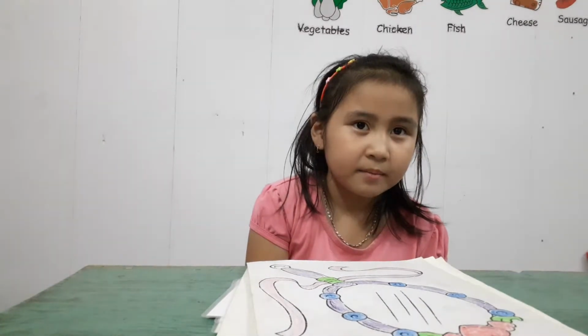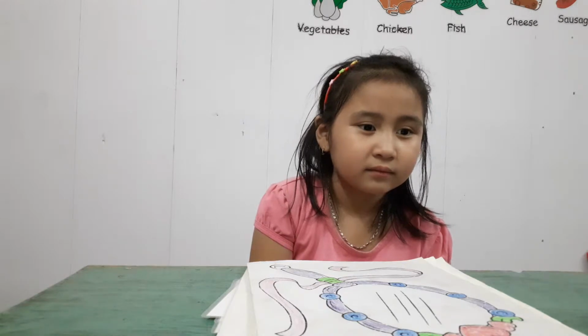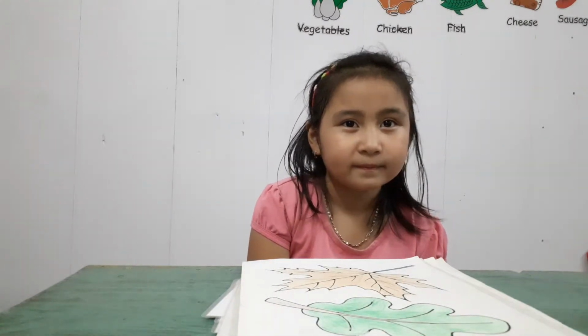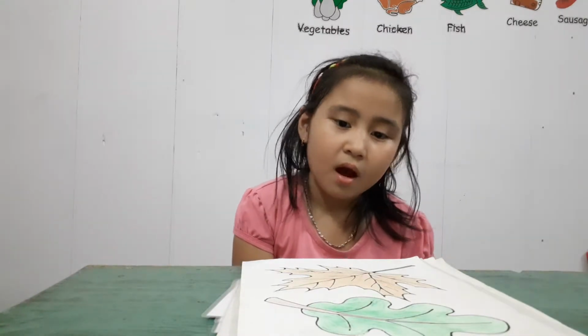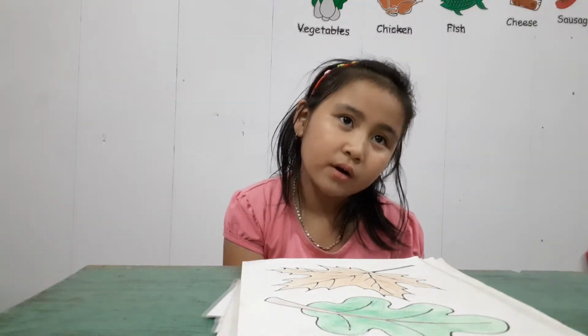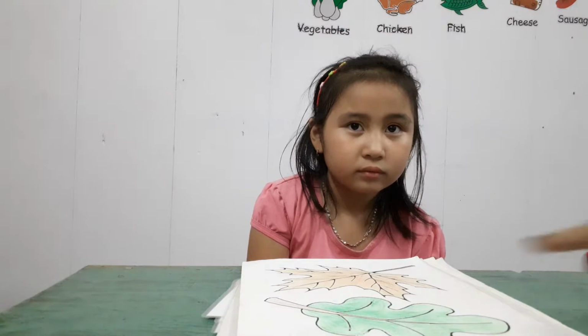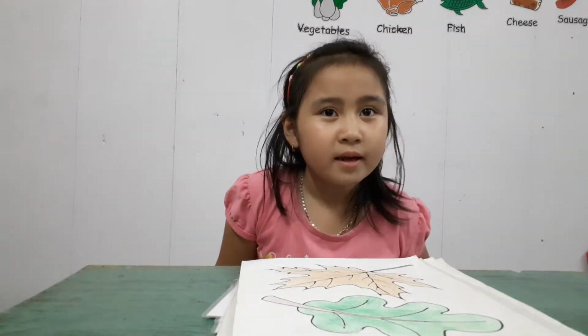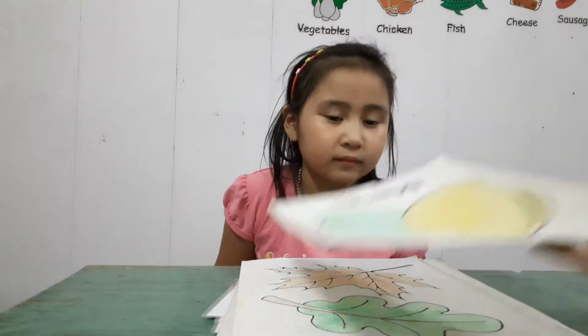And let's see, what is? Mirror. Mirror, very good. And let's see, what is? Leaf. Yes, and how many leaf can you see? Two. Yes, and what color is the leaf? Orange. And? Green. Yes.